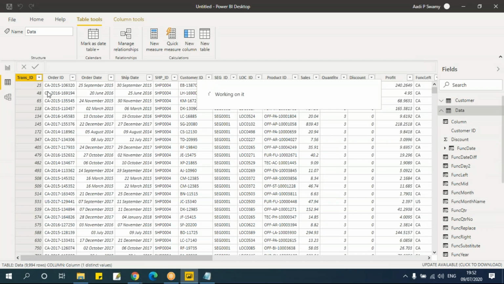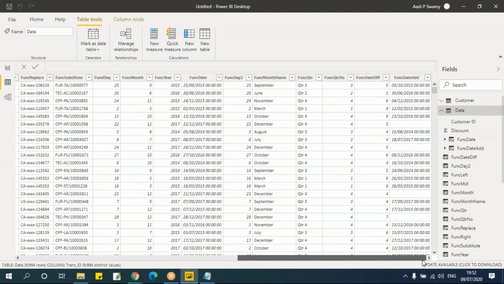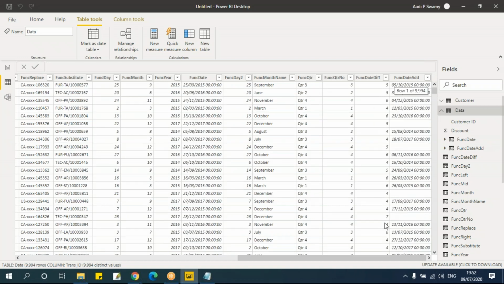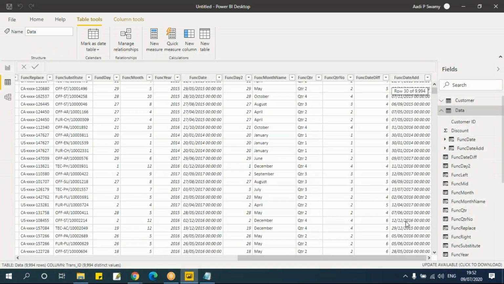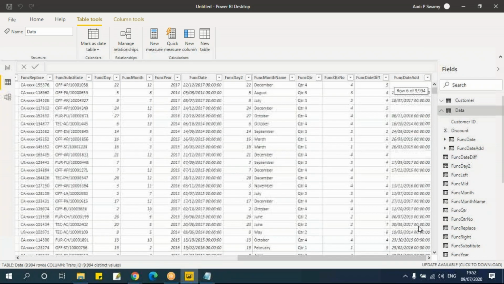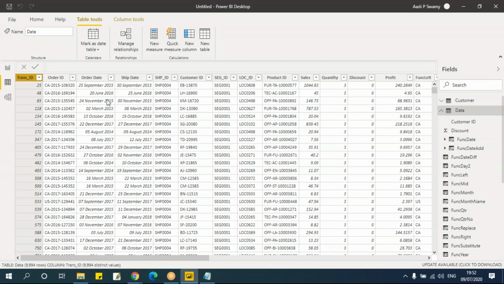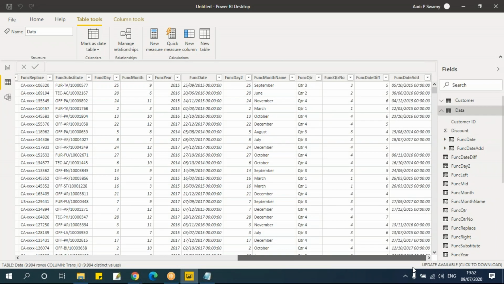It will add 10 days for each date here. See, it is adding the dates here. If you don't have a proper date format, then I'll have some blank values like this. Otherwise, it will add 10 days from this order date like this.